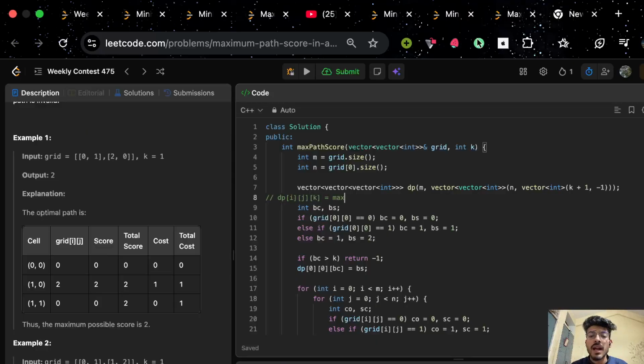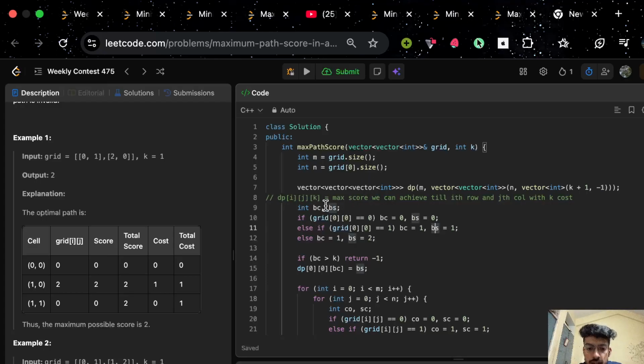It will contain the maximum score we can achieve till the ith row and jth column with k cost, because we are moving from the 0th to the kth cost.